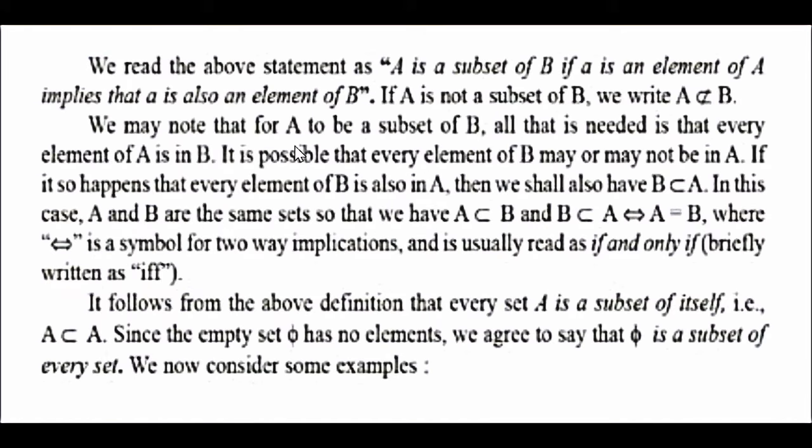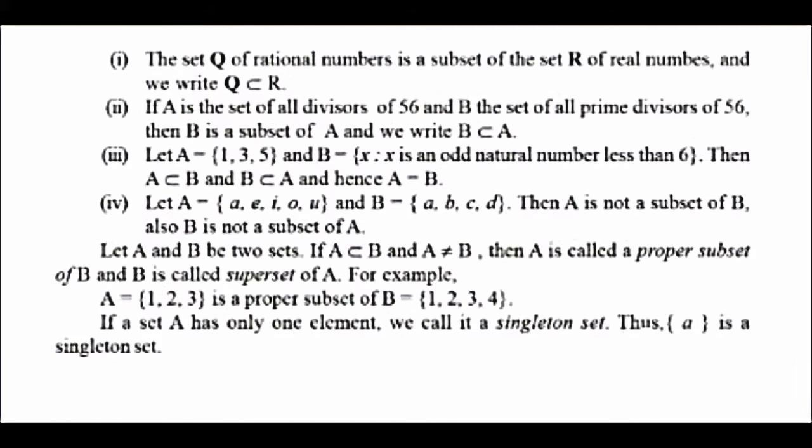So in this manner we say that A is a subset of B if every element of A is also present in B. This is the if and only if sign. We say that A is a set, subset, or proper subset. So these are the terminologies you are going to see here.